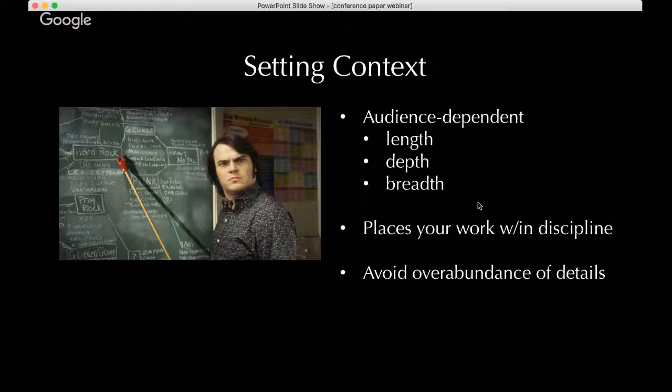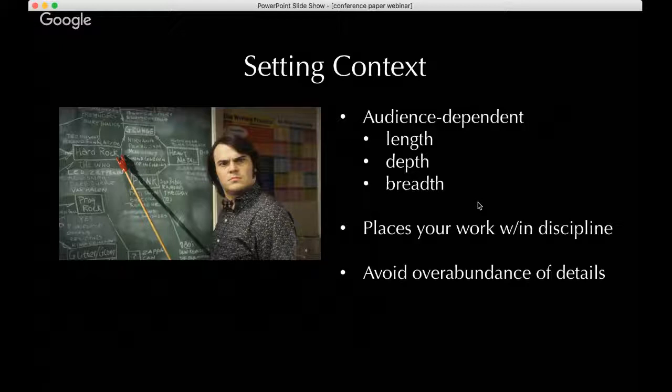The same would be true, for example, if you were working with production details like budgets or location shooting, reception details about box office or critical reviews, other historical details, and so on. All of this context will be really interesting and even important in your larger project. But if it's not somehow directly relevant to the topic of your conference paper, you can probably leave it out.